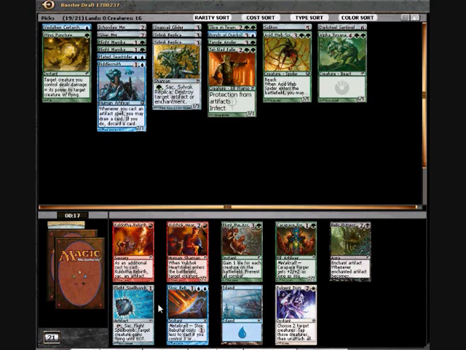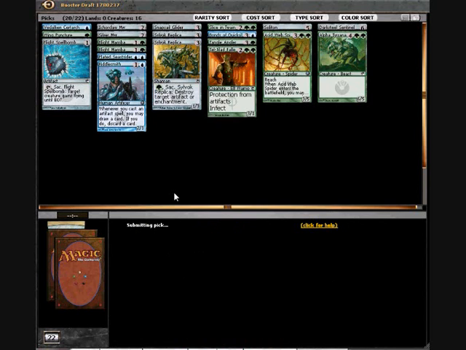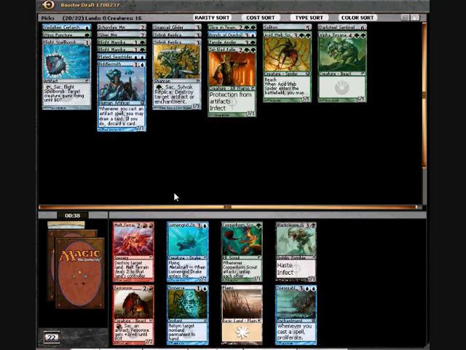but I might not end up being that heavy blue, so the Stoic Rebuttal might be pretty tricky to cast. And if I get things like Throne of Geth, it's better to have.